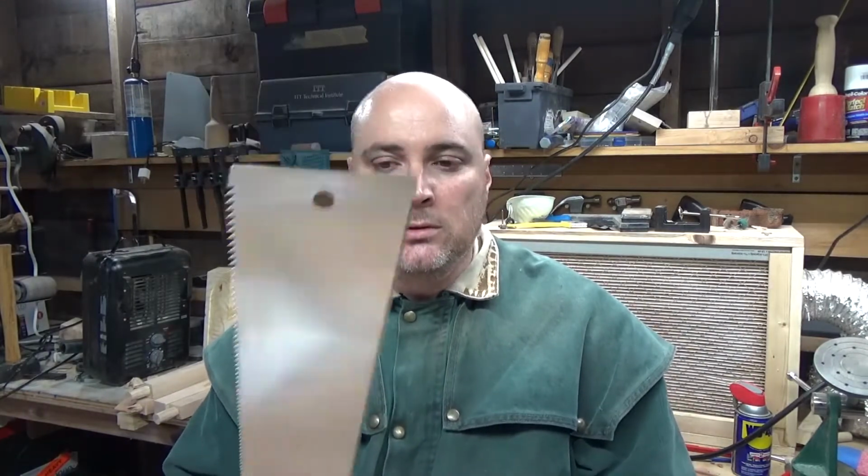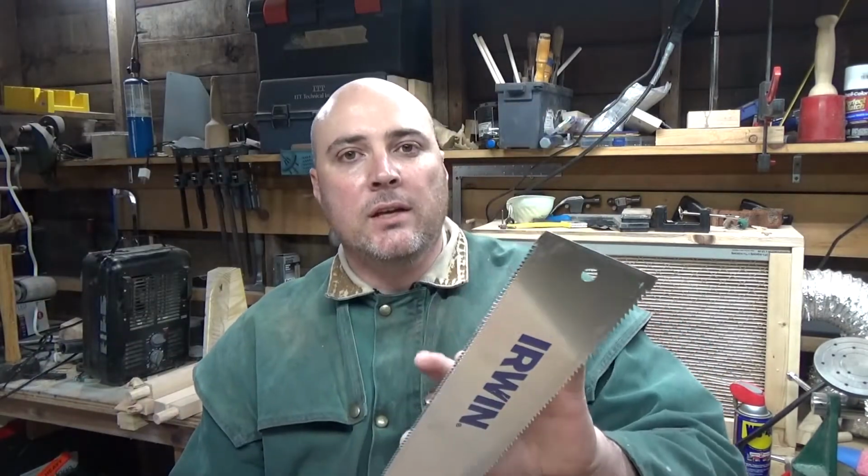I don't say it doesn't work, but it binds up, it grabs too easily. So I end up using the rip side for just about everything. And you can kind of see the fine teeth there. It actually, using just the rip side, cuts pretty quick through just about anything. You just saw me cutting through that oak. I tried using the cross cut and it went a lot slower than the rip side. So yeah. Although maybe I'm doing that wrong. Maybe this is the rip side. Well, I'll have to rip this piece down and find out.